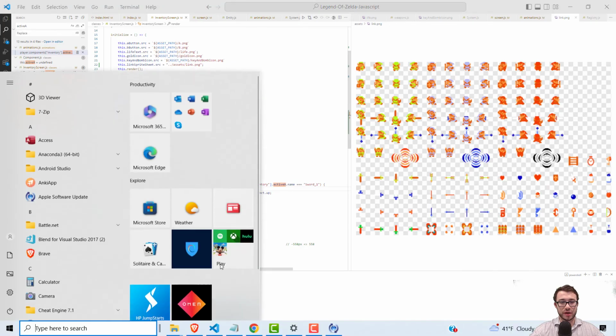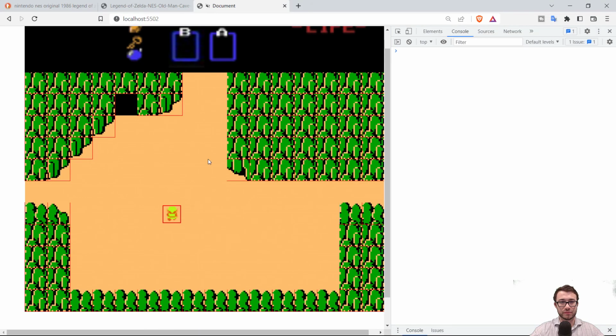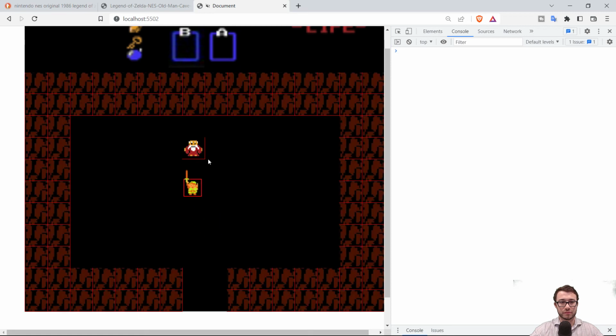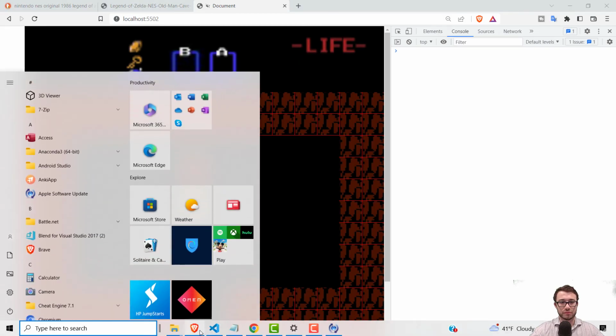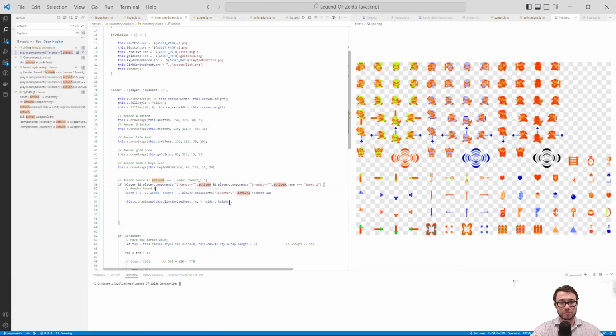So let's see what we got. Okay. Now it didn't render, and the reason why is because we are just using this as the destination when we want to be using it as the source. So we need to add 4 more parameters, which will then turn this from the destination to the source.